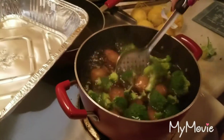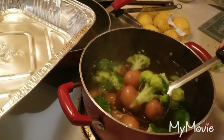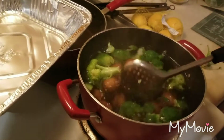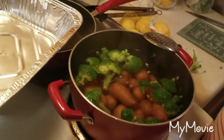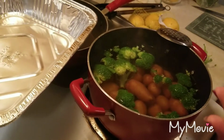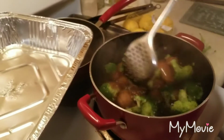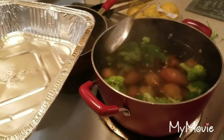Okay, so right now with this type of spoon that has like little holes in it, I'm just going to be moving them around just because I don't like it when they stick. And then I'm going to put a very tiny amount of salt, just so that the potatoes can get flavor and the broccoli. And what the salt does is it helps it be tender but cook well inside. Or so I've been told.